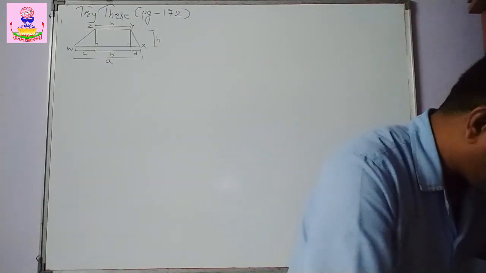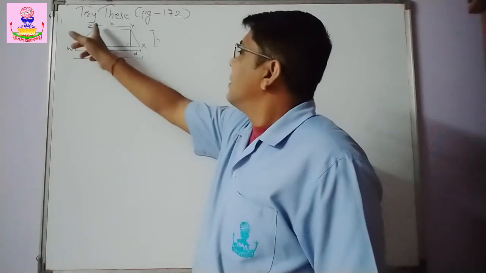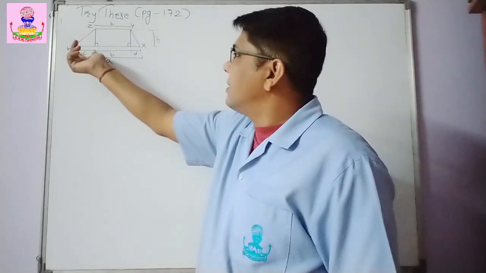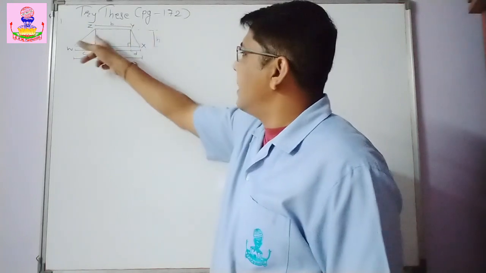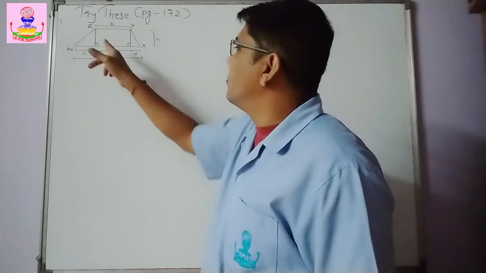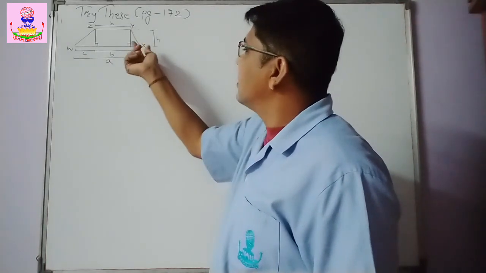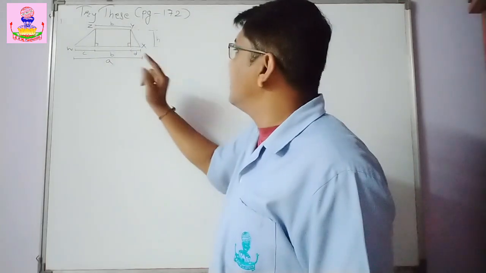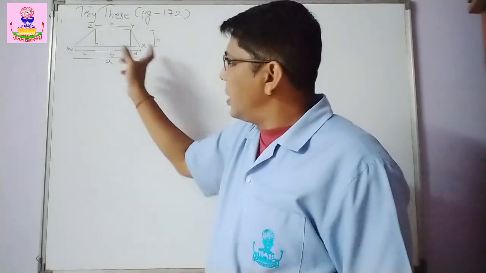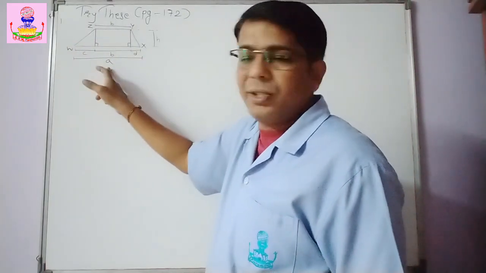Okay. Now, see here. This is a right angle triangle. The base of that is length c and height here is h. Again, this is a rectangle, so the length of the rectangle is b and breadth is h. Again, this is a right angle triangle. The base of that right angle triangle is d and its height is h. Now, the total length of this base of the trapezium, that is WX, is equivalent to c plus b plus d, that is total a.